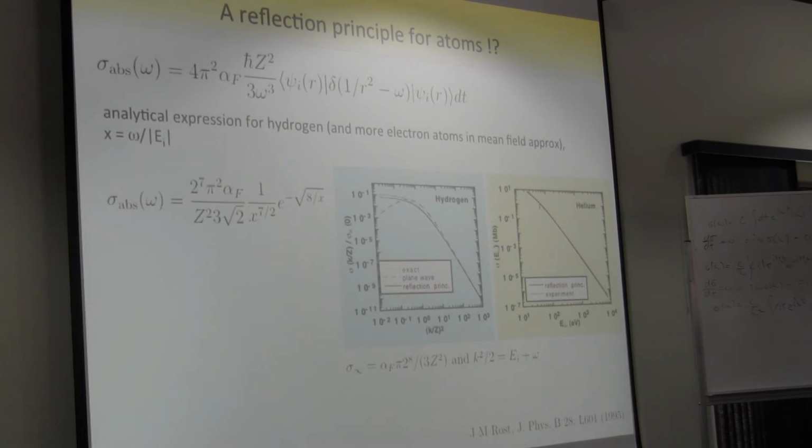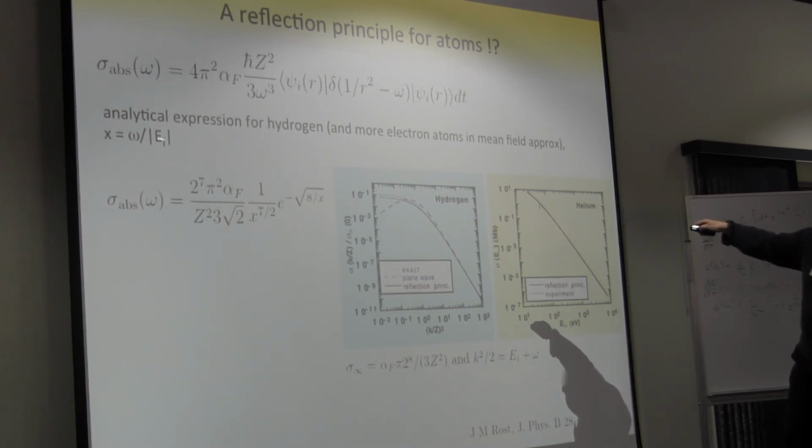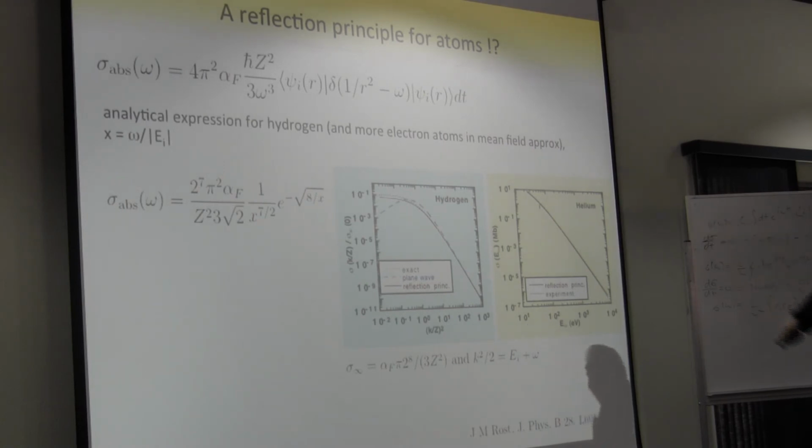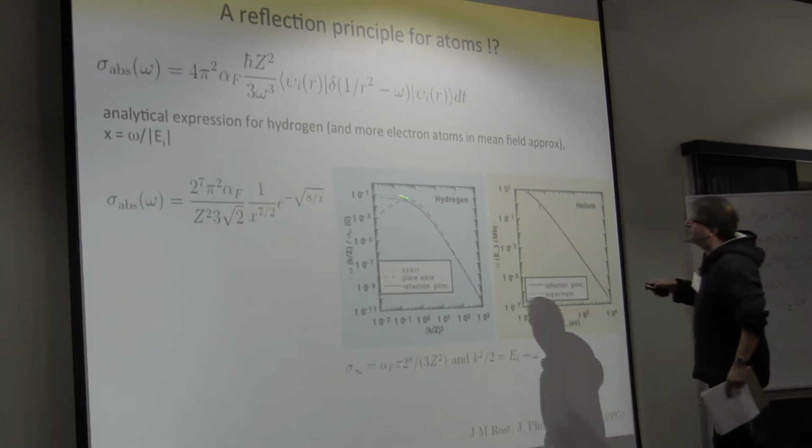And here, finally, for you is a quantitative comparison. So this is for hydrogen here. That's the analytic formula you get out. Of course, you can insert hydrogenic wave function and just get this photo absorption cross-section. The energy variable is, of course, here scaled with the binding energy for the frequency omega. And this is a comparison to the exact result over many decades here of photon frequency in orders of the cross-section. Exact is hardly visible, but it's a dotted black line.